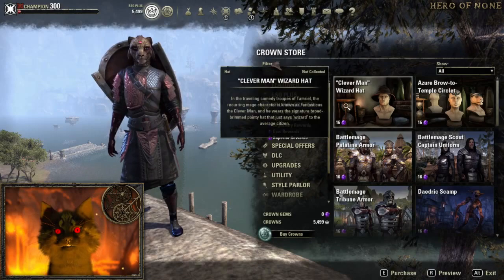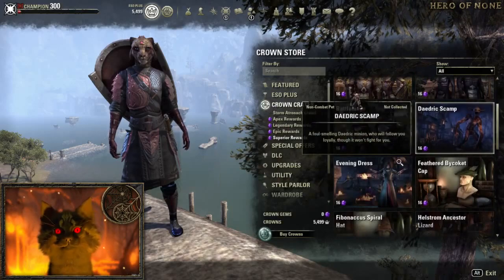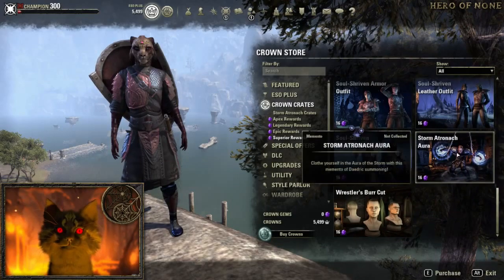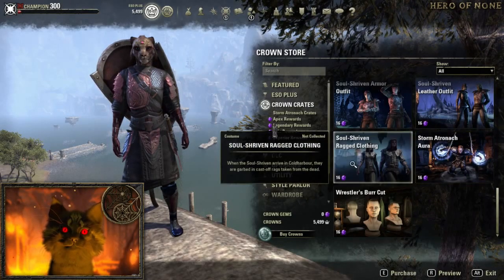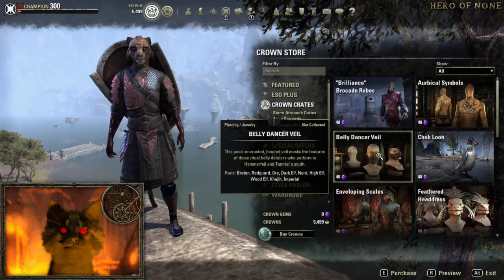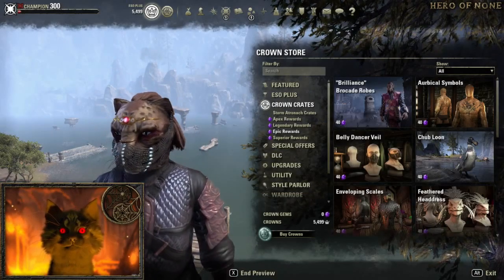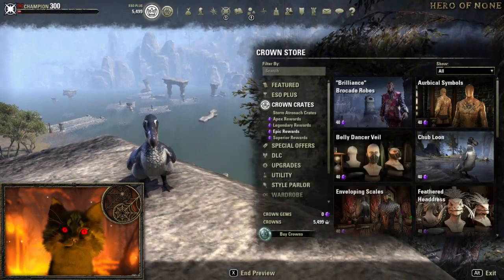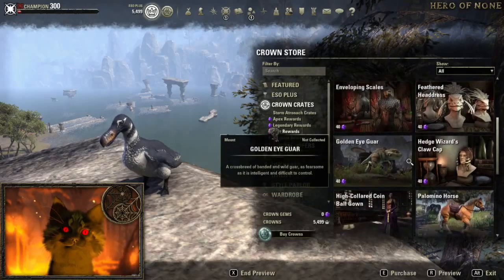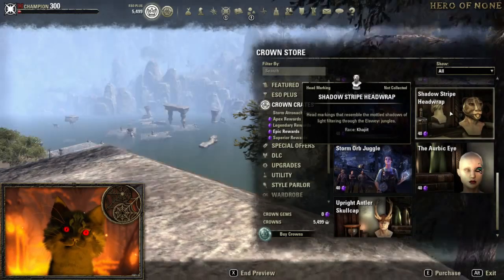So, superior rewards: Clever Man's Wizard Hats, Circuits, Battle Mage stuff, Daedric Stamp, Evening Dresses. So, like a bunch of stuff that you may not have bought before. Sturmatronach Aura. Epic Rewards. Now, this is a new one here that's not available in the standard. This one looks like a dodo. So it's a mix of stuff that's unique and stuff that's old as well.